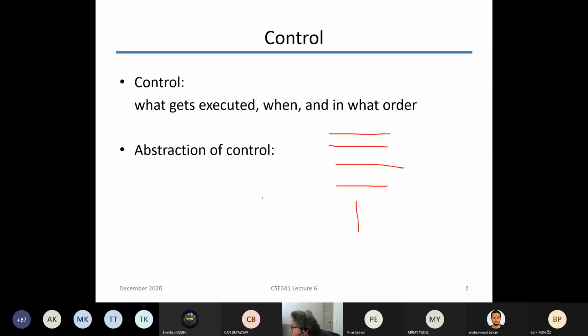It doesn't mean that this is the only way that we can get things executed and decide when to do it and in what order. In some languages, we are going to see that, if these are statement 1, statement 2, statement 3, statement 4, the order of execution doesn't need to be S1, S2, S3, S4. It may be that S3 is done way before S1. Now, this is quite confusing. What do you mean? This is ridiculous.